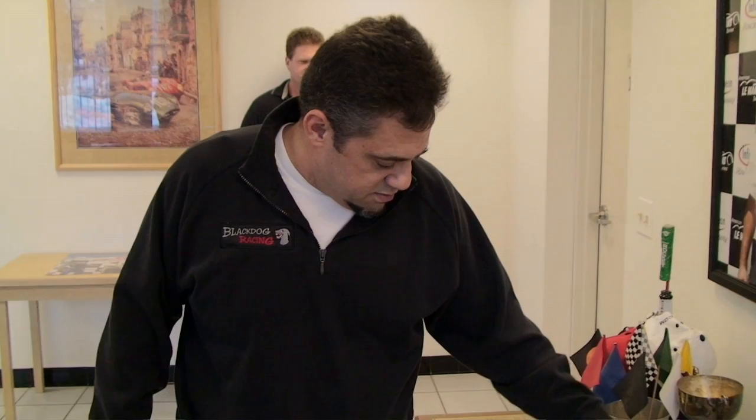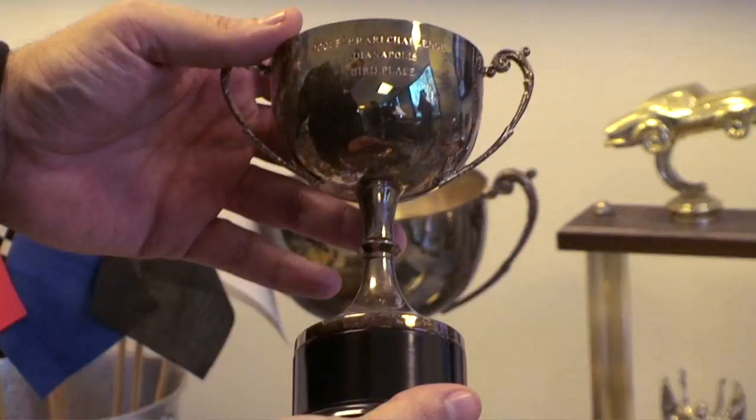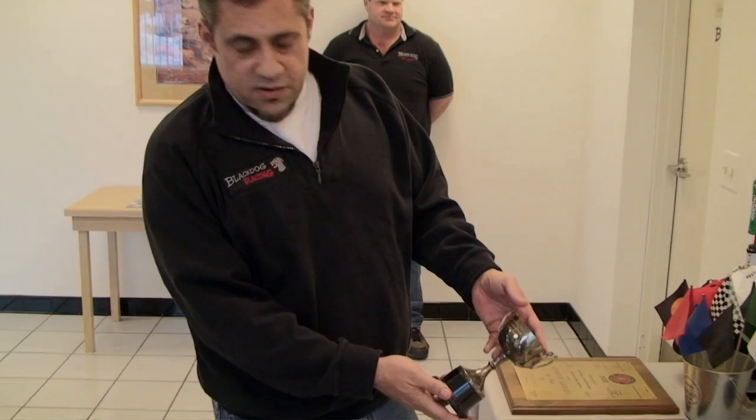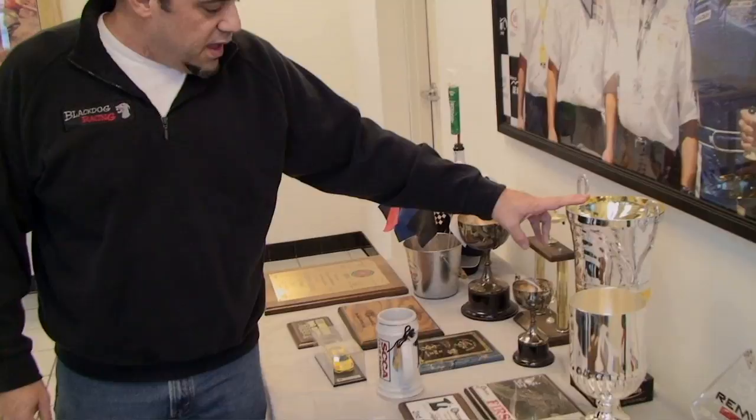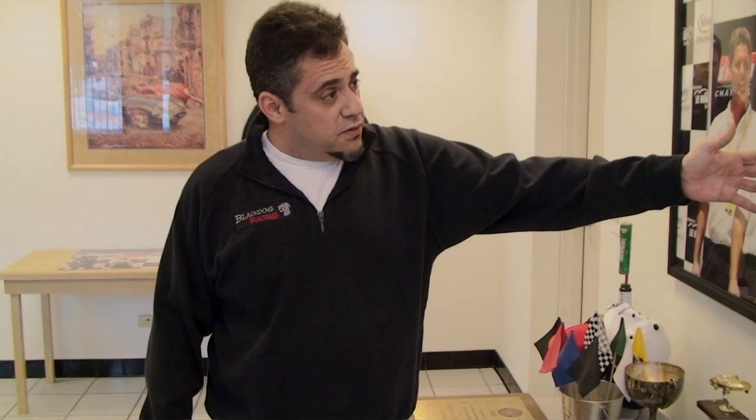This is our trophy case. We obviously like it to be a lot bigger, but this is our trophy case. This was a Gingerman trophy here, maybe a drinking mug — I don't quite understand what they're trying to hint at. This one's from the Ferrari Challenge, this was second place at VIR. This is actually quite a prize trophy here, even though it's about the size of a shot glass. This is third place at Indy in 2001, and I got to stand up on the Indy podium, kiss the bricks and all that stuff — it was quite a bit of fun, even though it's so tiny. And this is our best trophy to date: we got second place at Infineon Raceway in the Speed World Challenge in 2005, and that's what the picture behind is — us on the podium. I'm apparently wearing some champagne there.